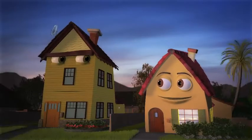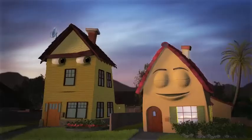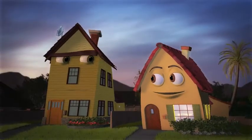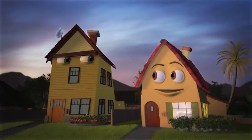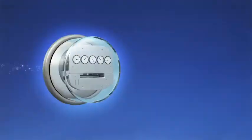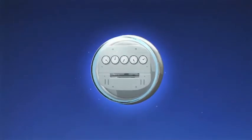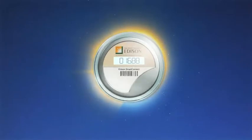You know, there's a better way to lower your bill than sitting in the dark and hoping for the best. Unplug the refrigerator? No, Edison Smart Connect is coming. It's a new way to manage your electric consumption, and it could help you lower your electric bills. It'll all start when Southern California Edison replaces our old meters with a new Edison Smart Connect meter.